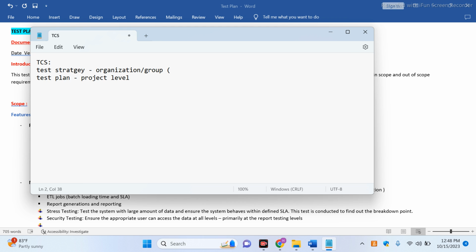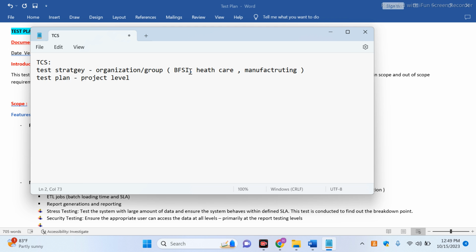But it is more on a bigger, wider group, right? Let's say, for example, TCS has different clients, right? So let's say they have the finance clients, BFSI, which we call banking, financial services and insurance domain, right? Which is one of the verticals, I would say. And then we have another one, let's say healthcare domain. And then you also have, let's say, manufacturing. So these are the different verticals or different departments, I would say.